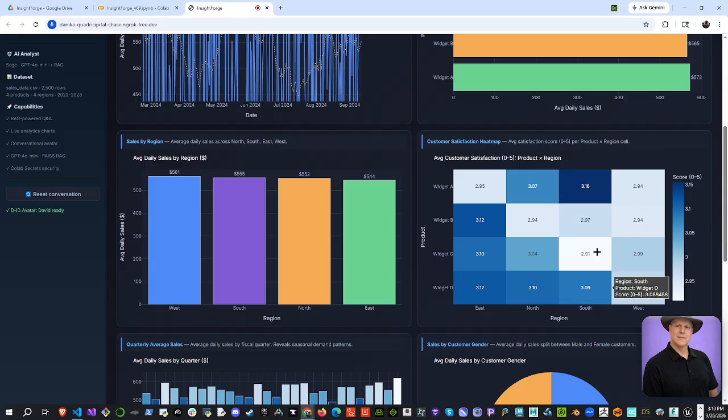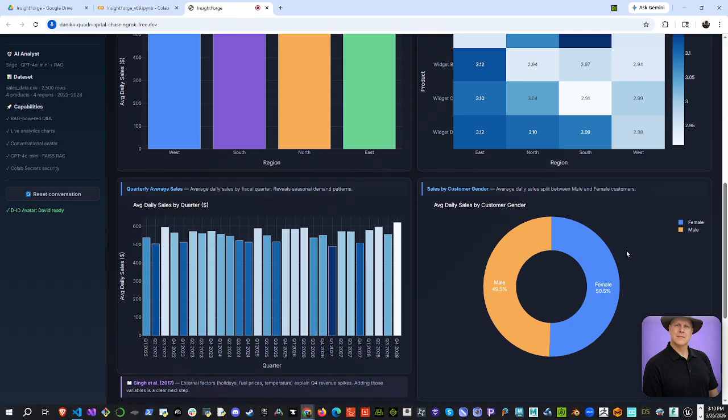If we can address the West and a little bit of the South, we might actually find out that we're able to improve things. Is it a matter of tech support in those regions when people call in, or is it a matter of delivery? Or is it that the people in those regions don't really like to buy that specific product?